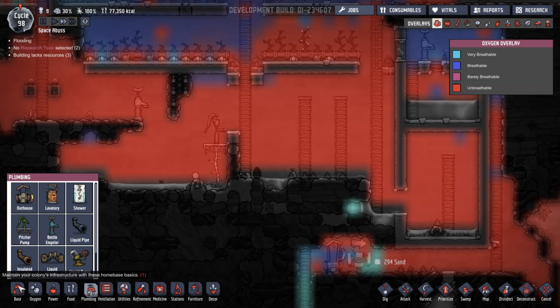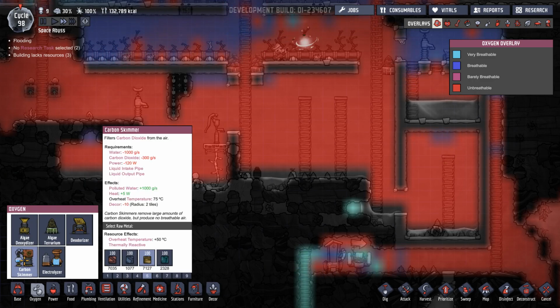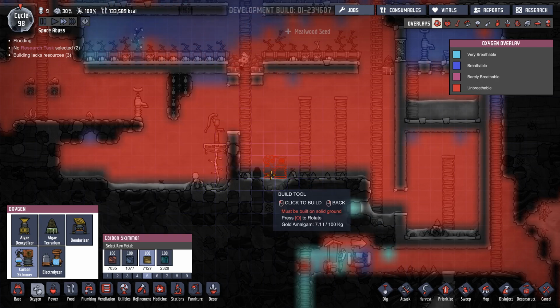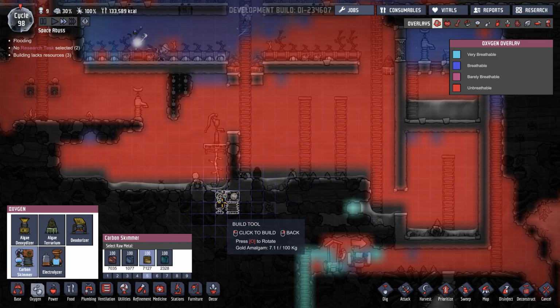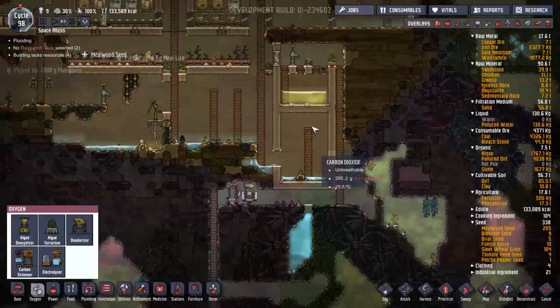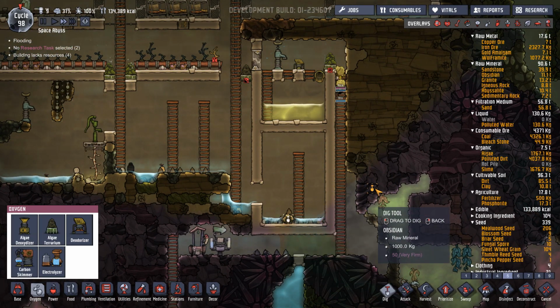Let's get our... What's it set up down here? Our carbon skimmer. It needs water and it's going to output polluted water. That is just going to go down here somewhere. What is that? Oh, it's actually water there. Oh, there we go. That's all done. Can you deconstruct those? Let's dig that out.